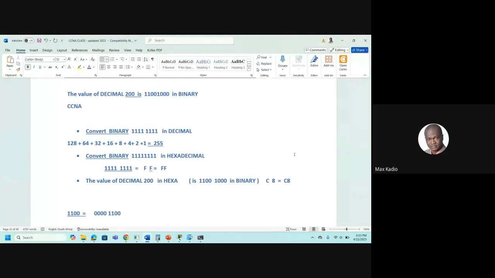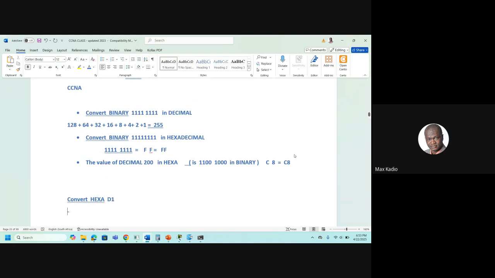Yeah. So now the last one that we'll do, convert this hexa, D1. So what is the value in decimal?